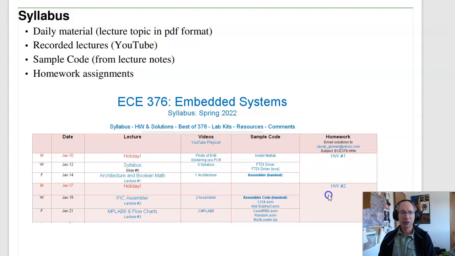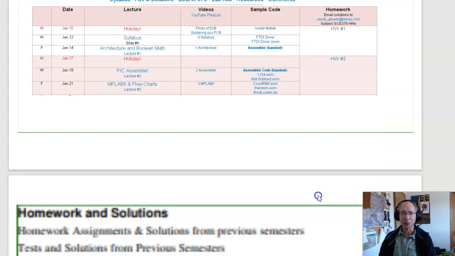Homework is due the following week, and typically the homework's due on Monday, then we'll go over it on Wednesday. So Wednesday, the homework solutions will be posted. As long as you get the homework in before the solutions are posted, I'm okay with that. Kind of takes the fun out of doing the homework if you've seen the solution.